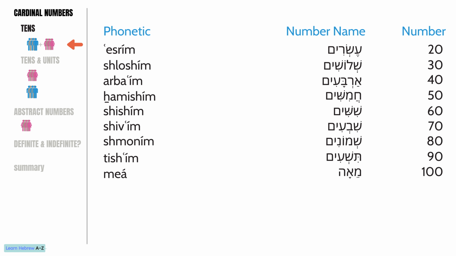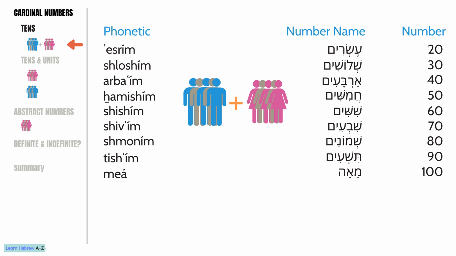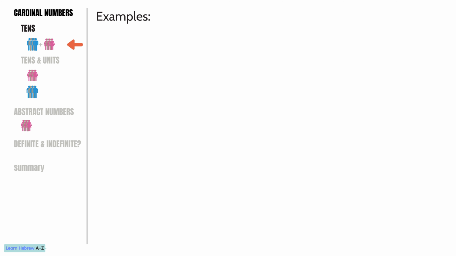Some of the tens names are comprised of the names of the units we already know. There are some changes to the stress and the nikud in this case, but you can see the similarities in the letters. Don't bother yourself too much with the nikud at this point. When it comes to the tens, we use the form above for the feminine and masculine nouns, which is great for us. Unlike counting units, no need to memorize two sets of numbers. Let me show you some examples.